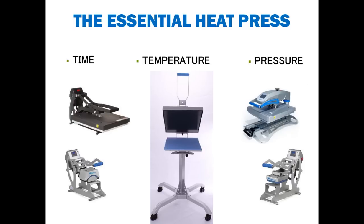Anytime you have a smaller area, it's much easier to put it onto your cap press than use a full shirt press, a flat press. But caps can only be heat applied with a cap press because of the curvature of the platens, and normally the lower platen is interchangeable, which will allow you to find a platen that would best suit the structure of your cap, the depth of the crown when decorating.